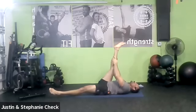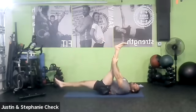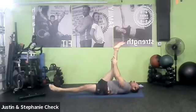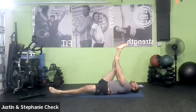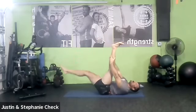Here we go. Inhale, scissor. Exhale, pulling, stretching. We're going to do one more on each side. Inhale, scissor. With control. Exhale, pull. Last stretch on this side. 3, 2, 1. Inhale, scissor. Last one on this side. Exhale as you pull a little deeper into the stretch.